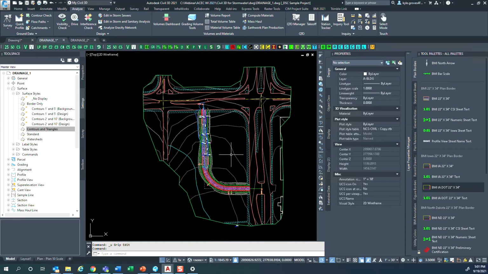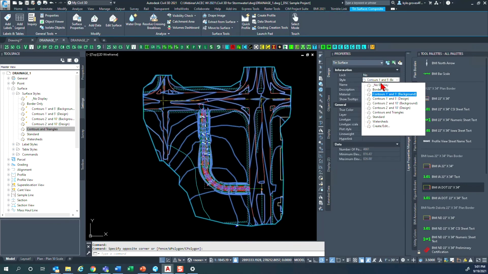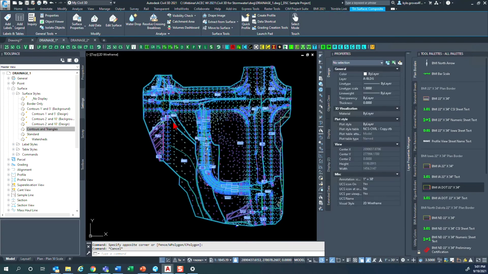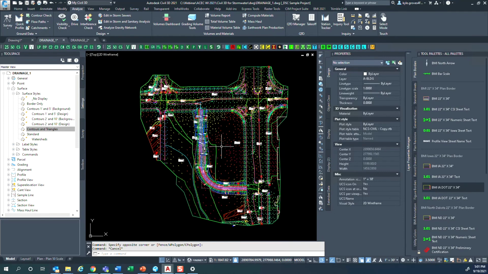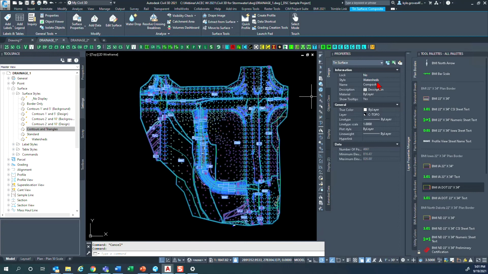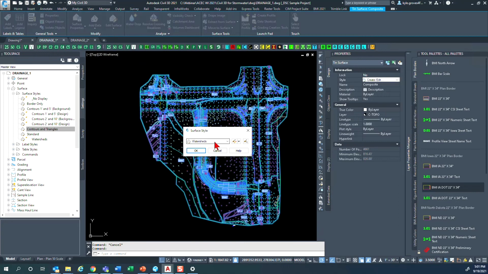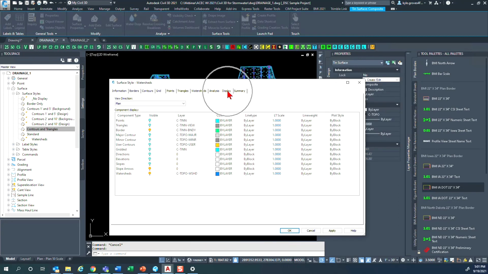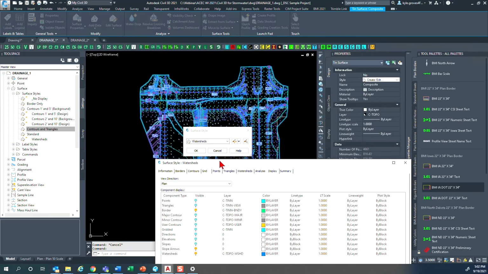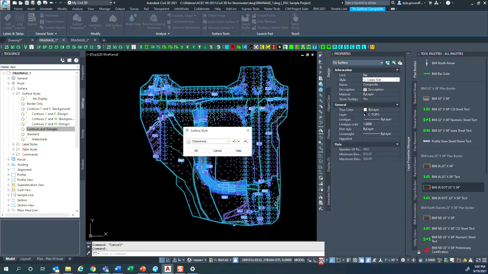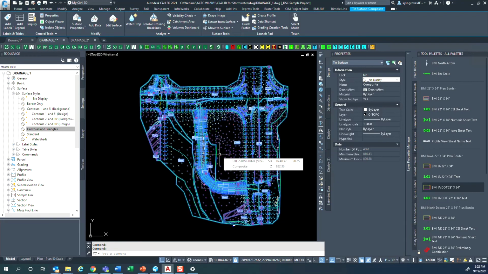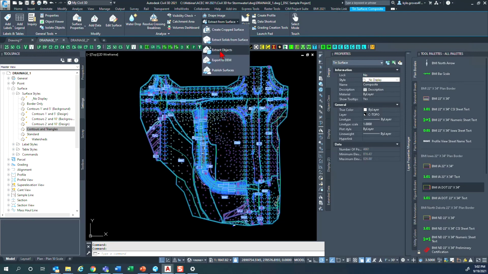So we've talked about watershed analyses. We've talked about creating flow paths. Now I want to make those watershed polylines that our surface gave us useful to me now. So the next thing that we're going to do is extract data out of our Civil 3D surface. So big thing here is you always have to have the data you want to extract enabled in your display tab for your surface style. So notice that while I have the watersheds with no contours or no triangles, I'm not going to see those in my extraction menu. So I'll select my surface, I'll come up to my contextual ribbon, surface tools, extract objects.